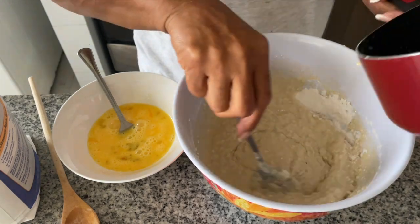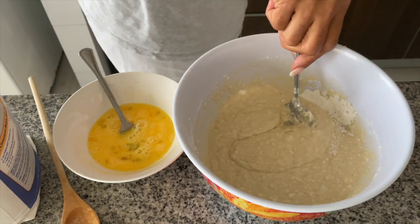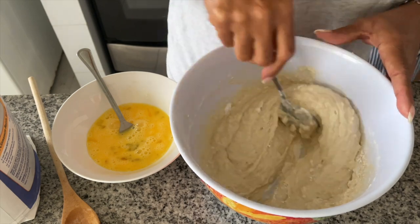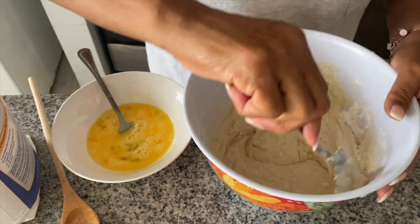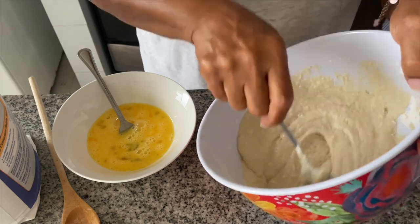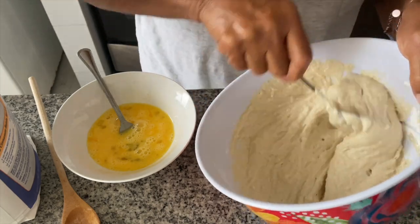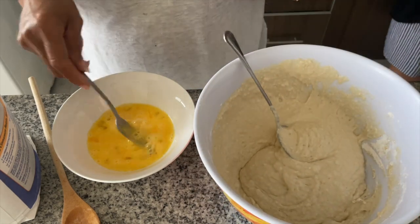All right, so I've added to my flour and yeast mixture my milk, butter, and sugar, and I've beaten my eggs because they will be going in here too. Now, when I'm at home, if I have a mixer, I can use a mixer to beat this. And what happens is it helps with the kneading time. You don't have to knead it as much when you're beating it, all right? And so we're gonna add the eggs in.